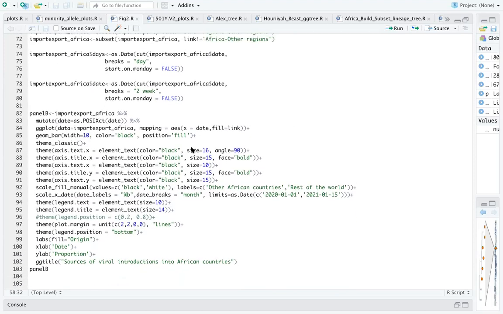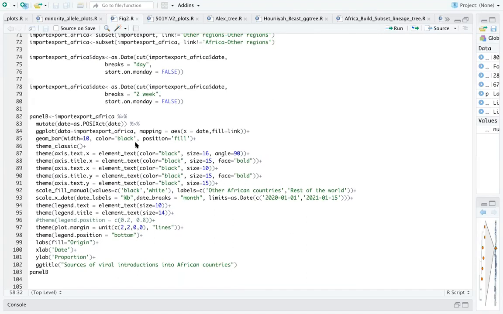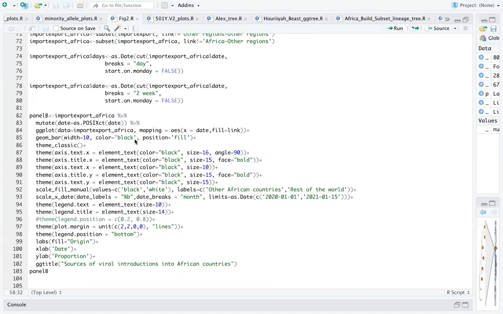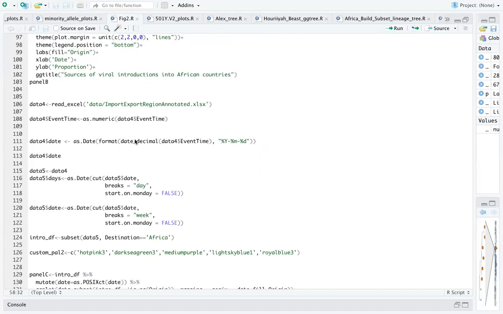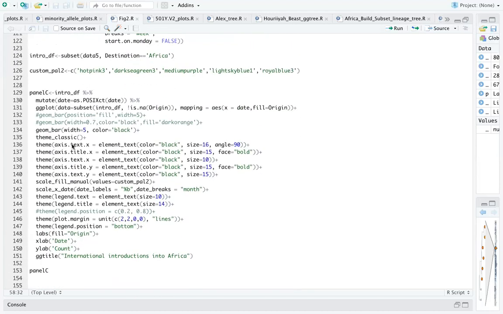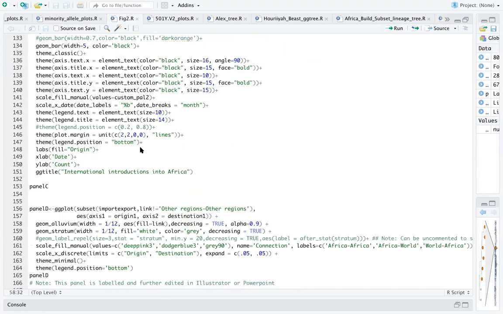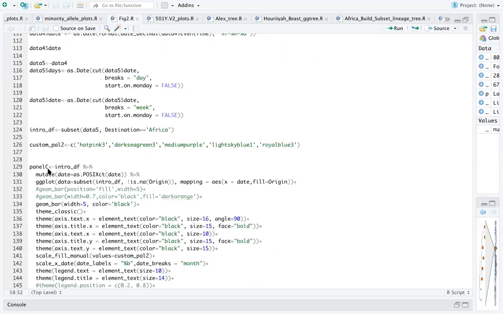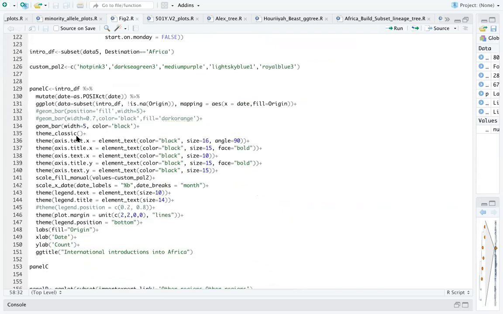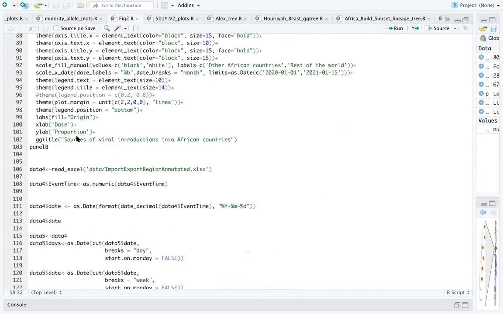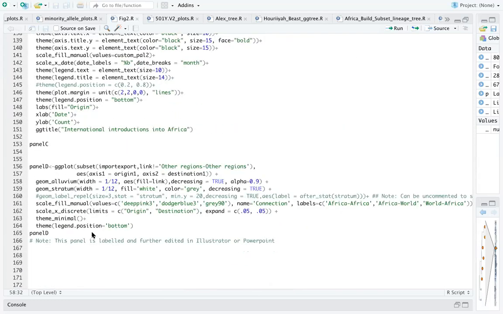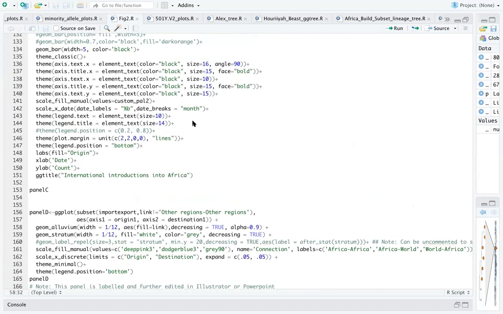And the cool part about this graph is that we used the alluvial plot. I can't see it anymore. Okay, there you go. So all three of these panels, panel B, panel C, and panel D, are all from this migration analysis. So if you look at figure 2, you will see those figures in our Africa paper.